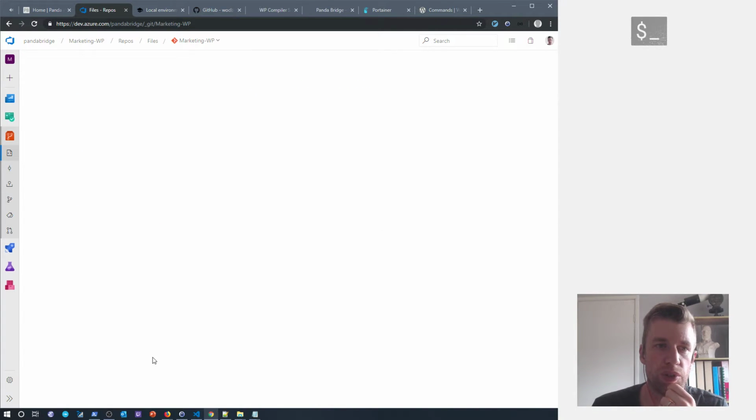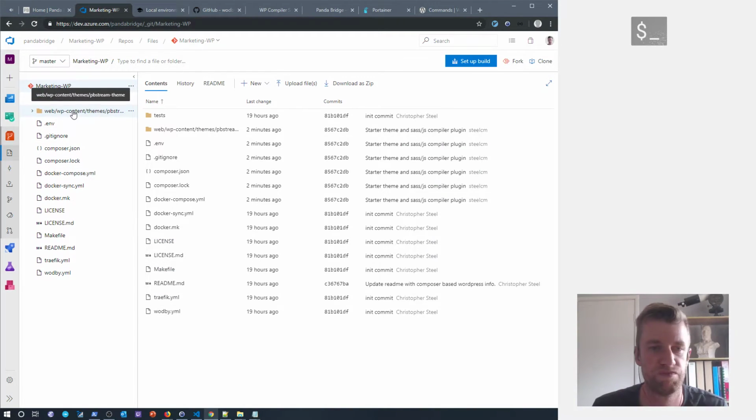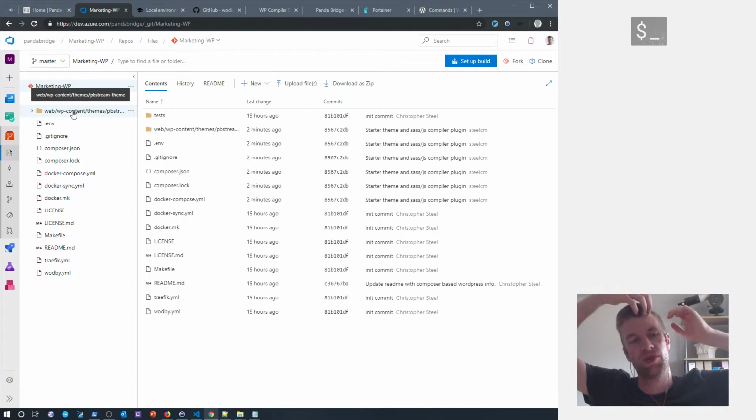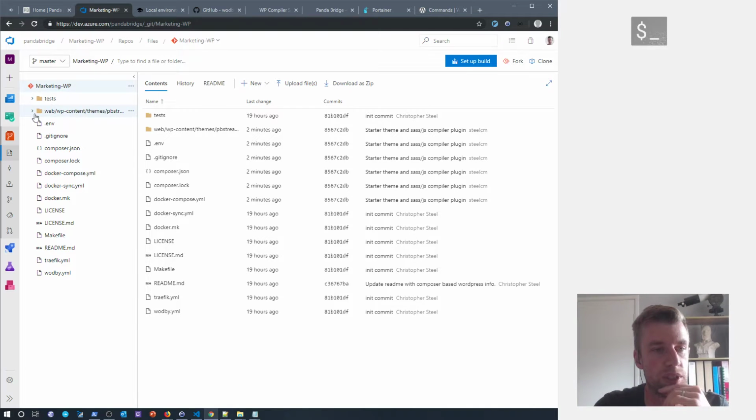Should just have a web folder, I think. There you go. Just one folder, which is our theme. Exactly what you want, right? Because you don't want to check in all this vendor code, and everything's handled by Composer, which will download and install the right vendor code for you. Yeah, nice. I like this way of developing.